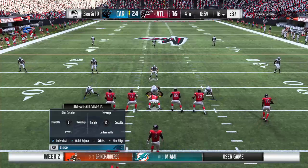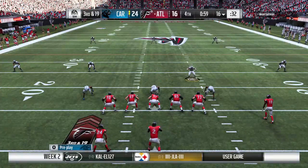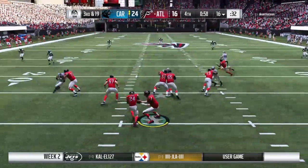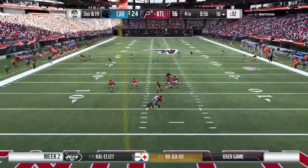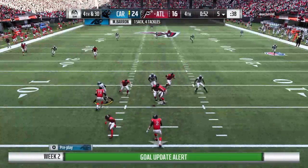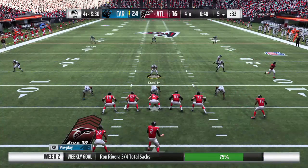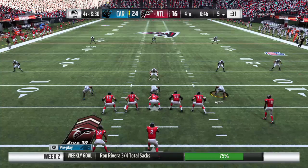The Falcons on 3rd down. They've converted just 2 for 6 thus far. This will be 3rd and 19. Ryan to throw. And he can't get a throw off. He's taken down. What a huge play at this point in the game. Mark Barron in there to drop him as the clock continues to roll.